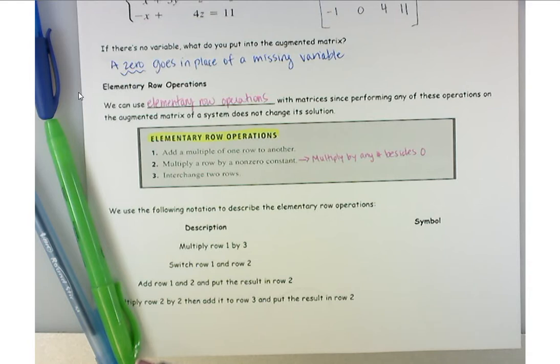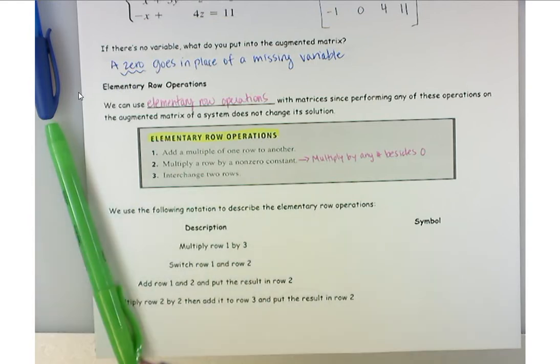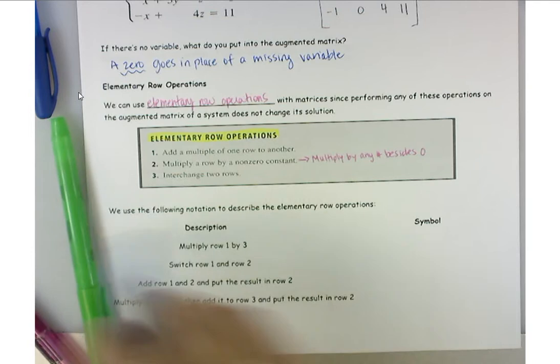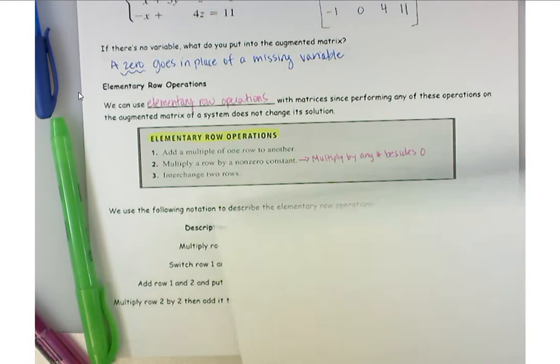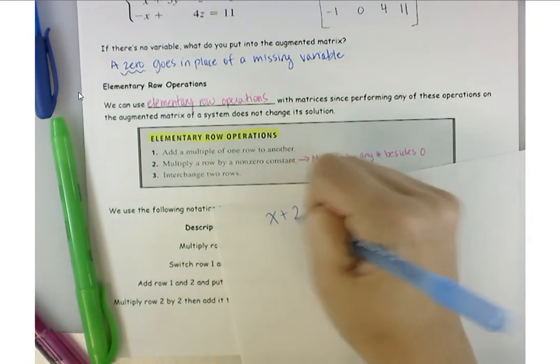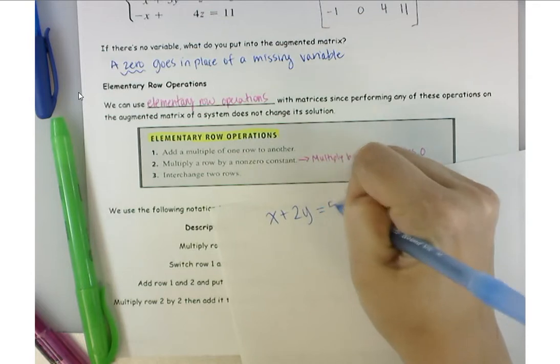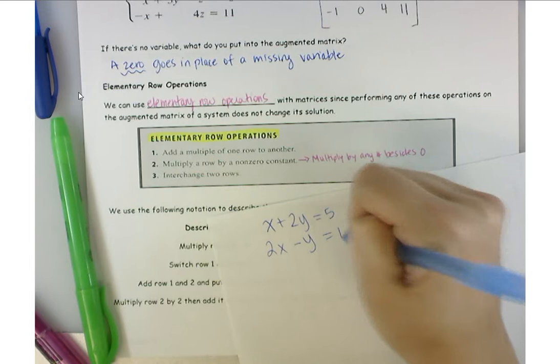Yeah, okay, so as long as I'm multiplying by something that is non-zero, that's allowed. Okay, now the top says add a multiple of one row to another. That's actually exactly what we did yesterday. So you guys can see this on the board. Do you guys see the system I have on the board from yesterday? The x plus 2y equals 5, and then I had the 2x minus y equals 15.